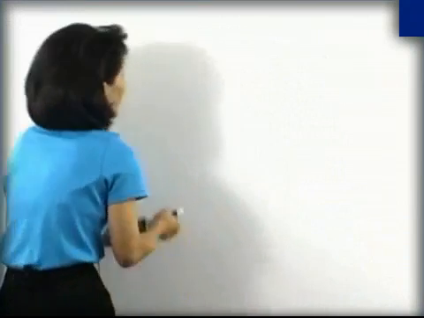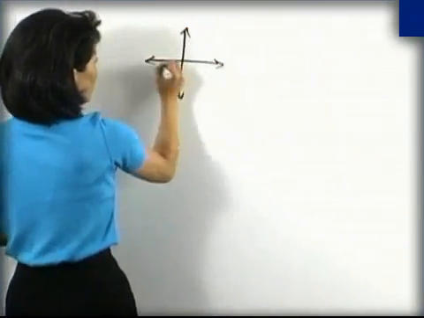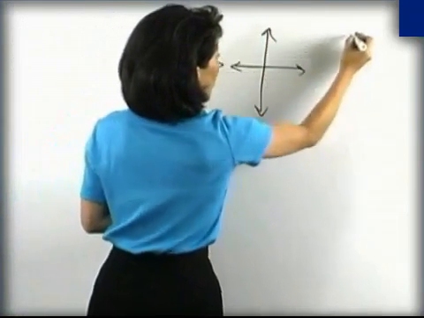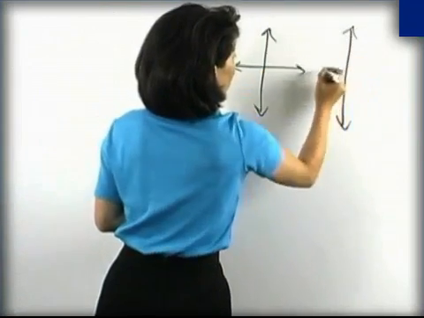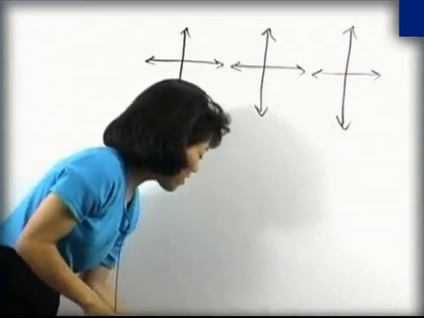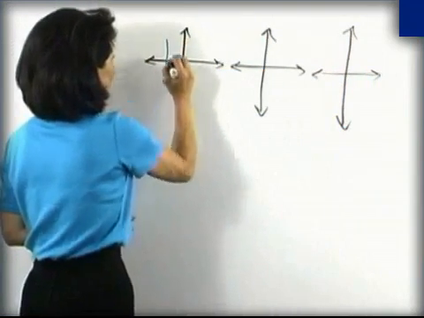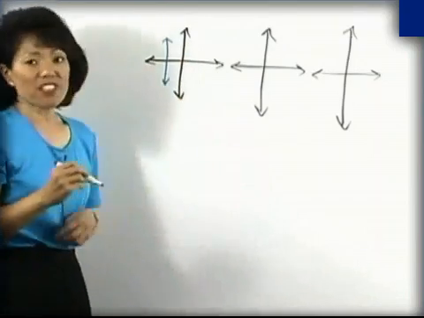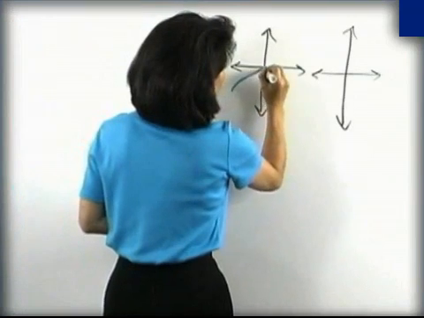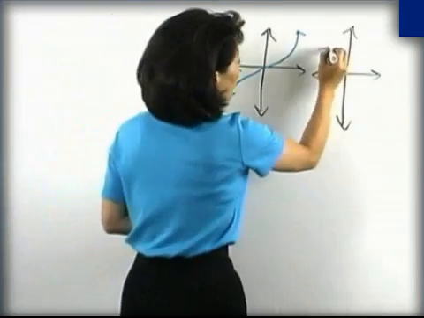So let's go ahead and draw here quickly some x and y axes. So we have x and y, and x and y. And then what we're going to do on our x and y axes is look at a couple of pictures and determine which one of these satisfies the condition of being a function. Let's go ahead and first of all draw this one here. So we're going to determine whether this relation is a function. Let's draw another one that looks something like this. Let's put a little curve in it there. And then let's look at one here.